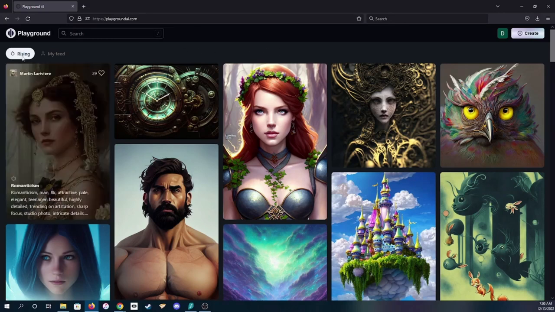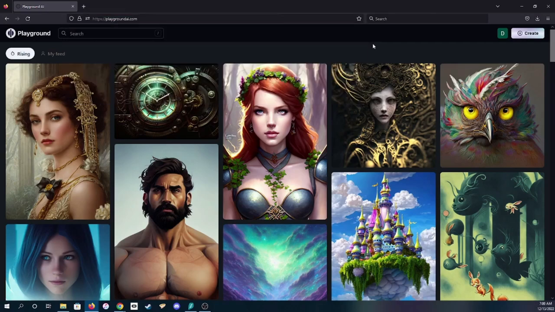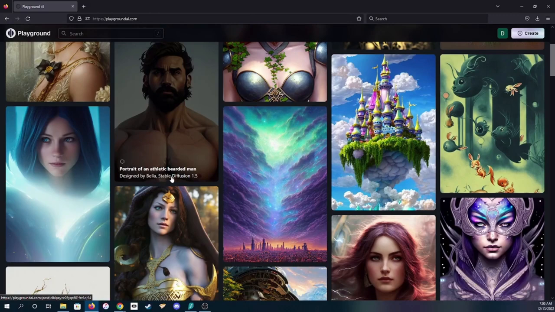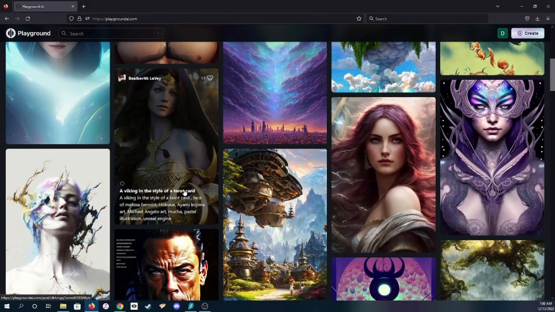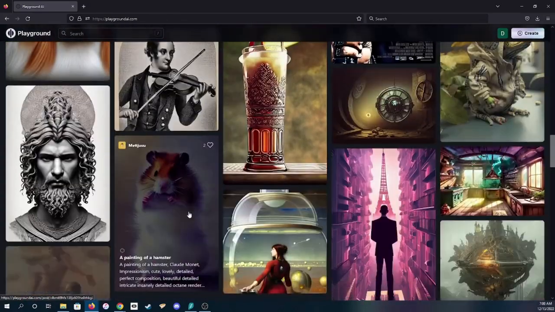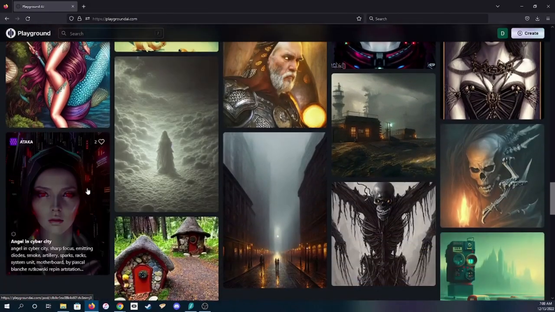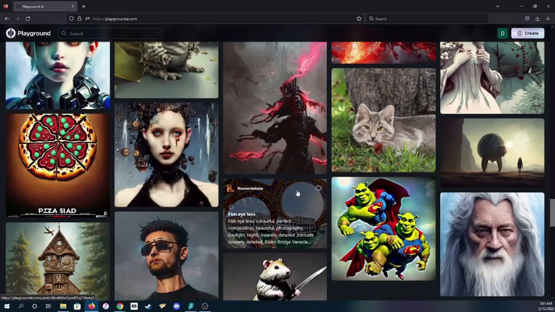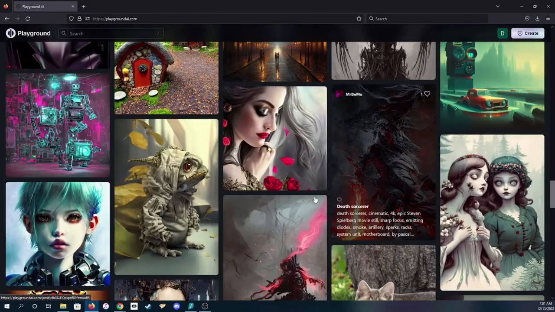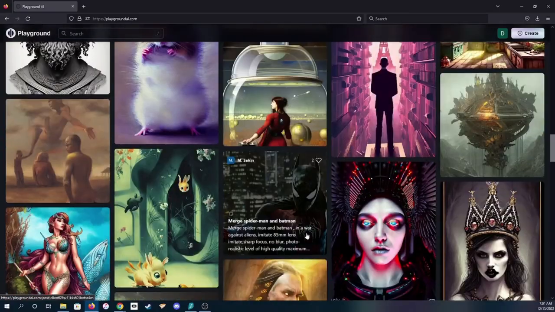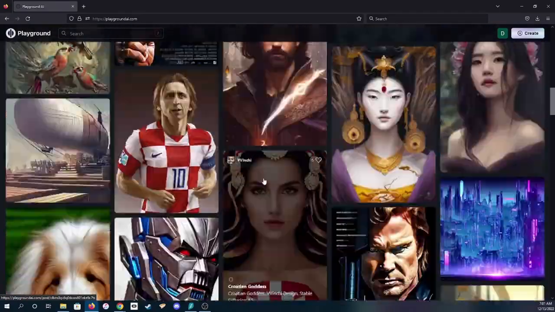As you go to the default homepage for playgroundai.com, here you'll see a bunch of different images of art generated by AI based on different prompts and choices made by the users to design something. You can look through here if you want to get some ideas for what exactly you're looking for. There's many different feelings that you can get from these. Some of them are very goofy, some of them are very serious or melancholic. There's a whole bunch of different ones. There's weird hybrid ones as well.